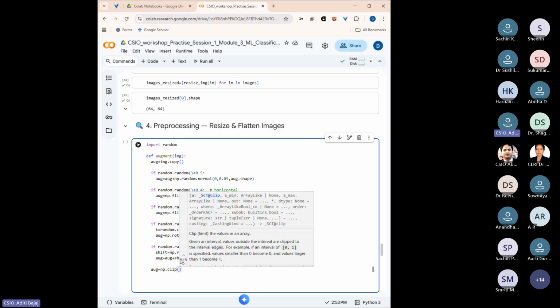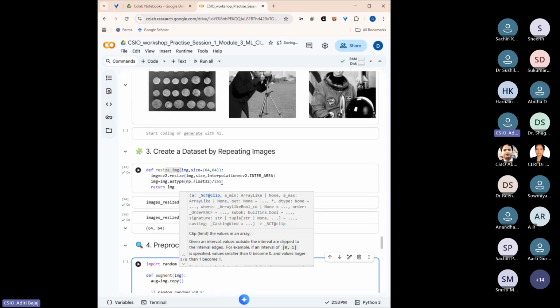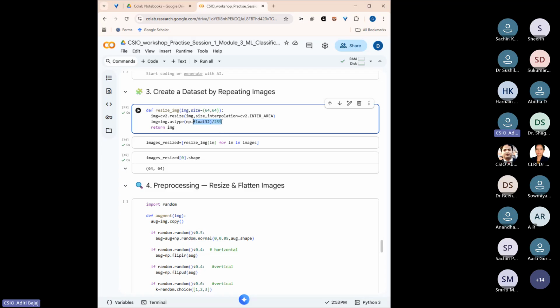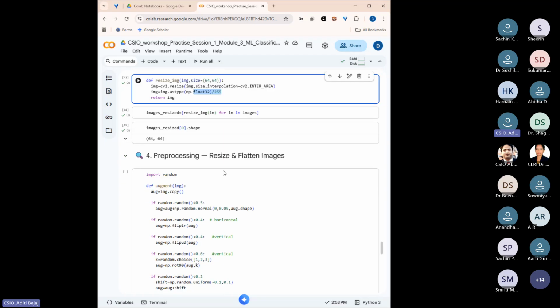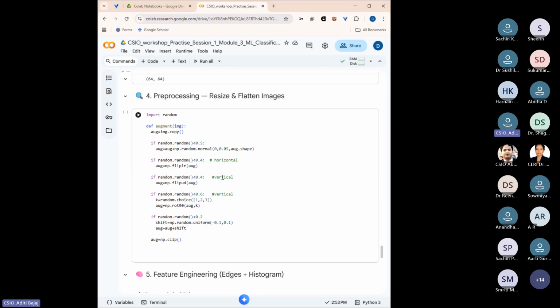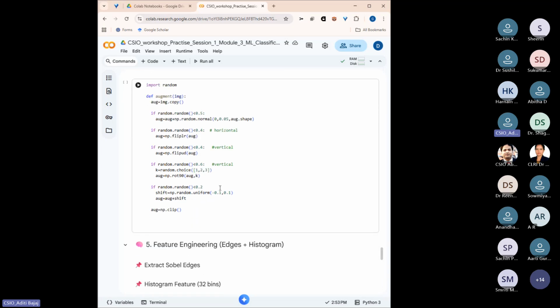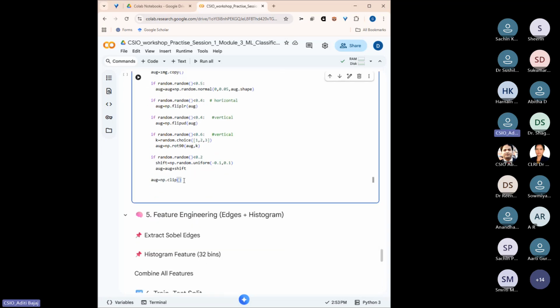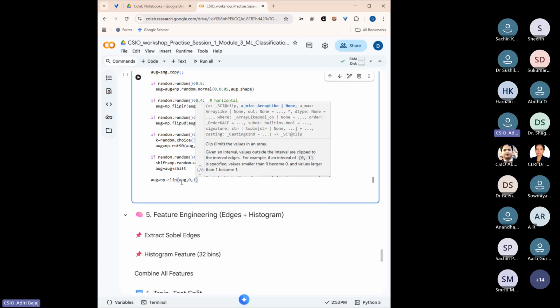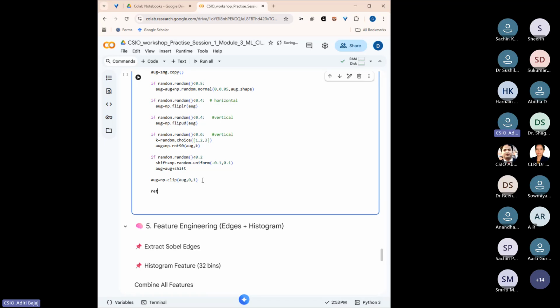Since we have normalized it, every value will now be between 0 and 1. Initially it was varying from 0 to 255. But as we are dealing with machine learning, it's better to convert them into the 0 to 1 range, because numbers like 255 take up space. So it's better to get every image in 0 to 1. The image will not change, only the values will be normalized. So finally, we check that this image lies between 0 and 1, as we have already performed the normalization. Now return the augmented image.